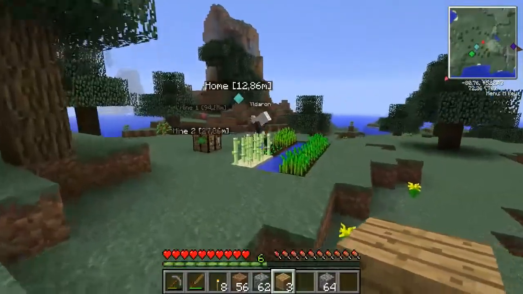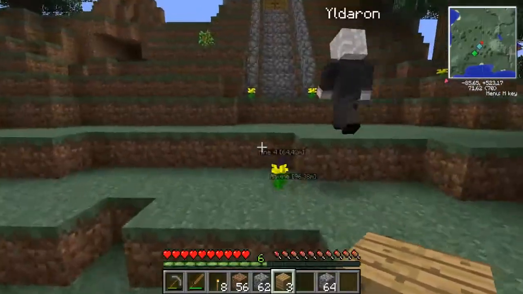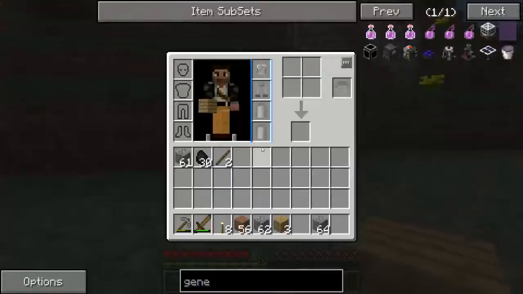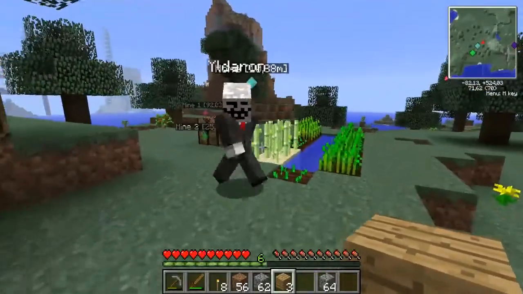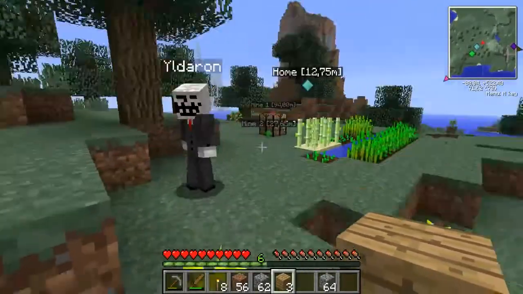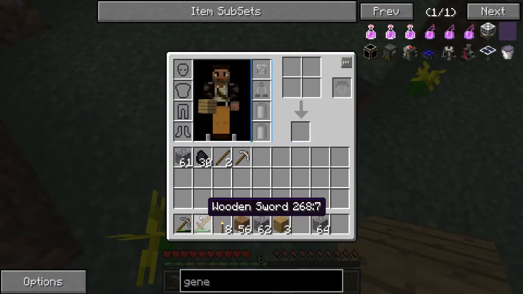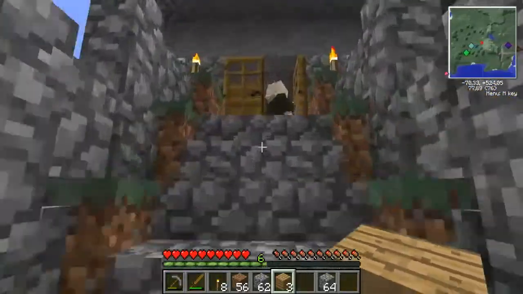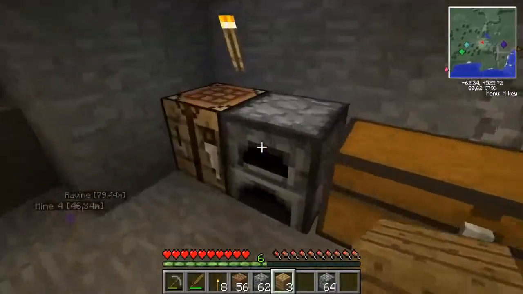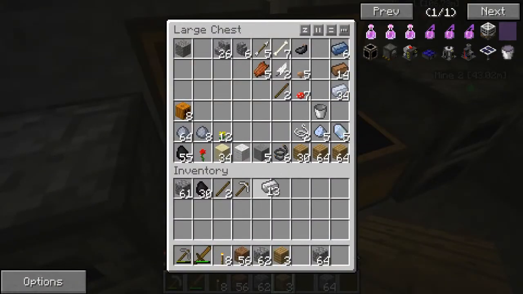So, what are you getting? Carrots. Oh god, our first carrot. Okay, so now, can you give me an iron pickaxe, please? Thank you. Oh, sword. Yeah, I'm gonna need a sword. I'm gonna make myself an iron sword because I can. Because I will need that too, but we need some iron.